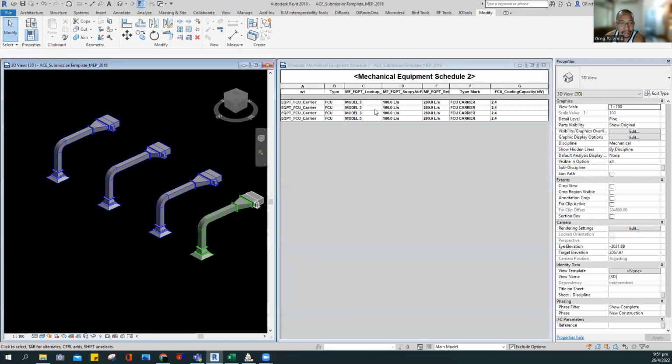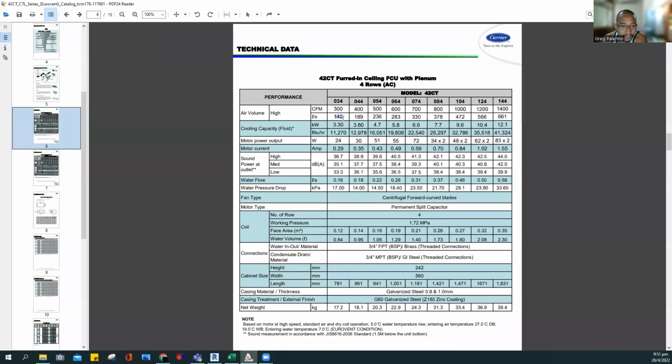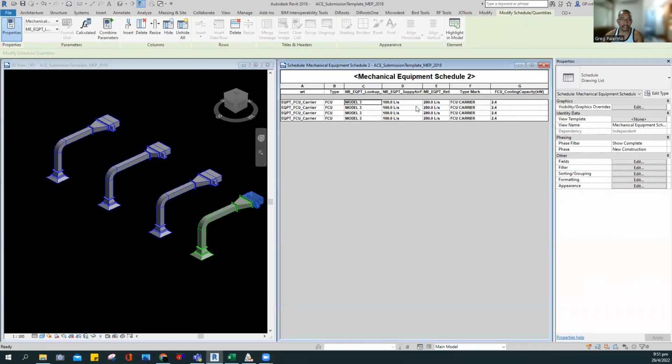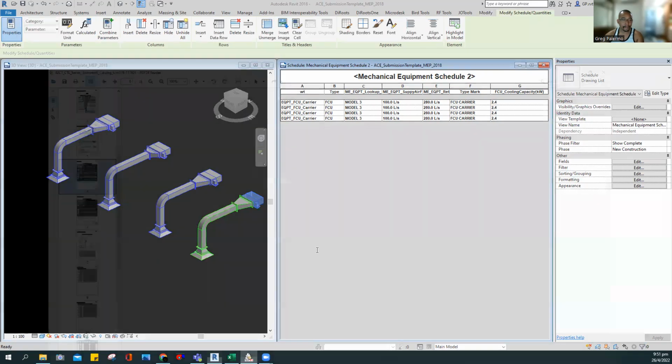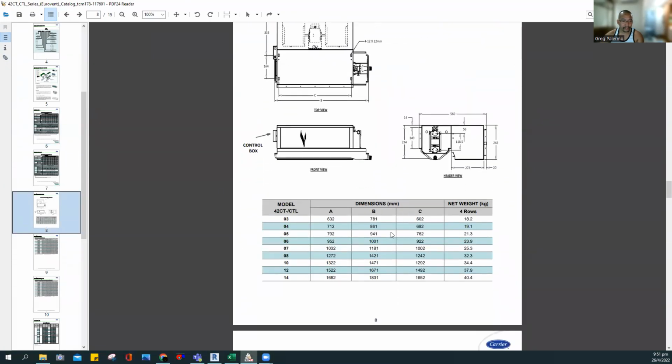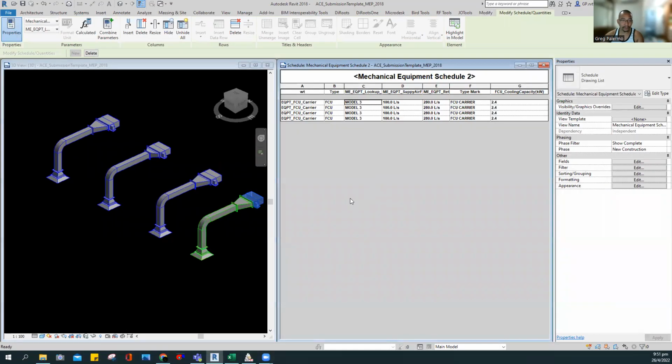So now, if the flow is less than 142, then the model will be model 3, and the sizing is also this one here. So model 3, this one. It will get all those dimensions from the lookup table.